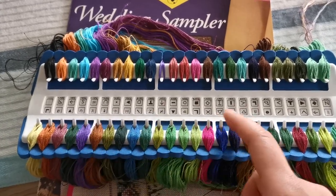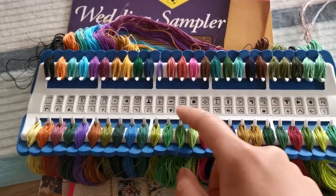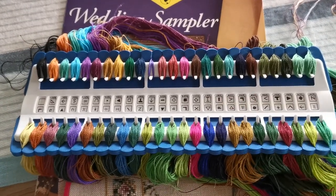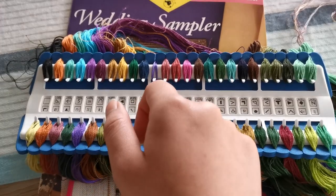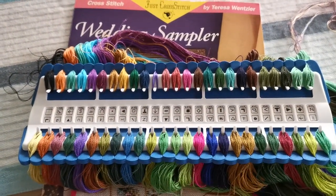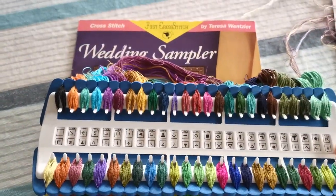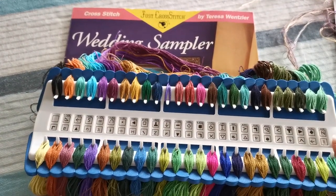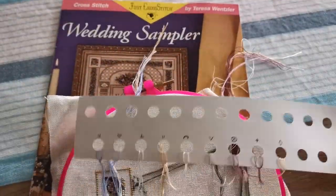Just pre-thread your needle, make sure you get all the blends ready, put all the symbols on the Packle cards, and then just stab them through. So when you're stitching and you need this blend, you just take the needle and start stitching. Once you've finished that section, you just put the needle back. That would be pretty handy too, but I haven't got the budget to buy one of those. So for now, this would do.